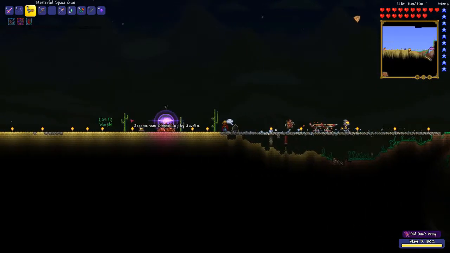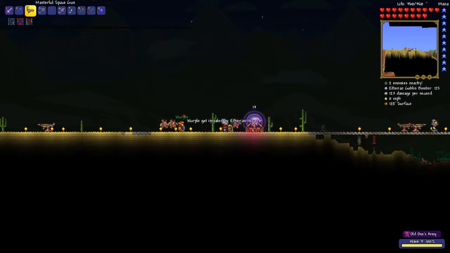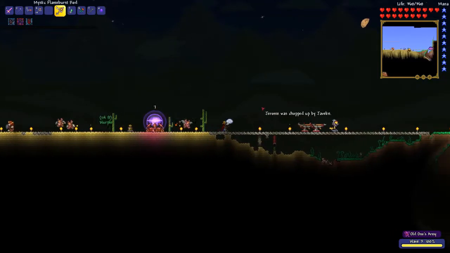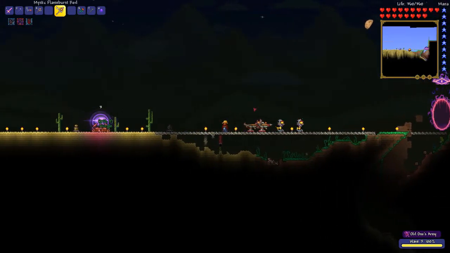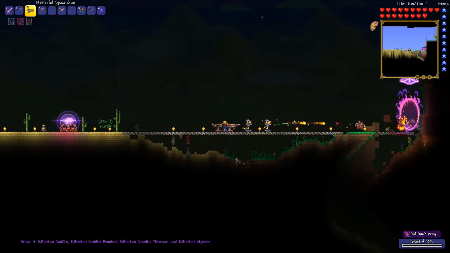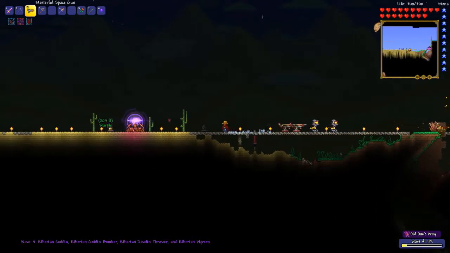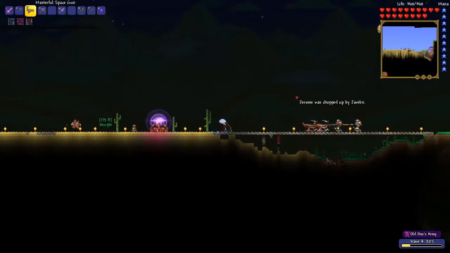I got 6. Mana stuff. Oh, okay. A bunch of these things. I put a ballista down on your side. The ballistas do so much damage, actually. Of these things.